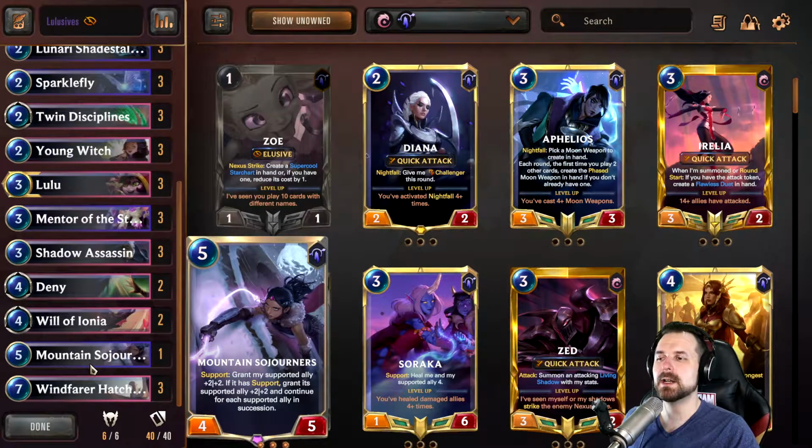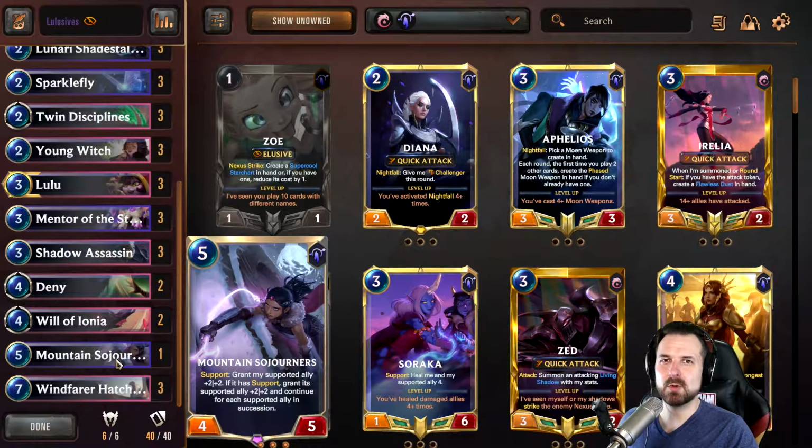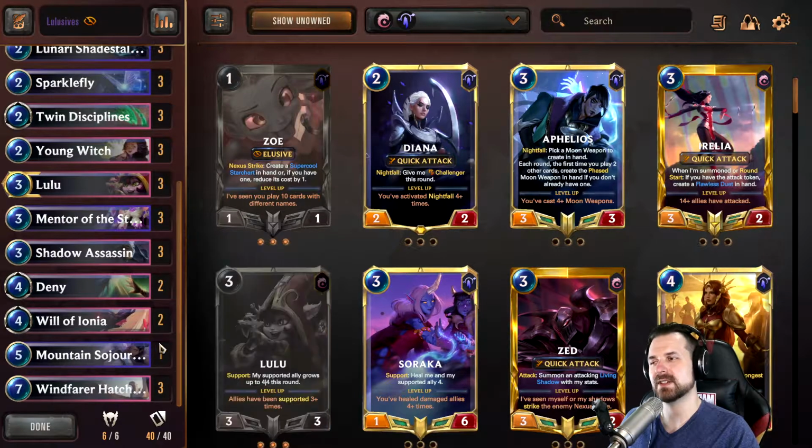And then 1 Mountain Sojourners. This was again also buffed recently in the patch, and this is nice as like a top end to what I call the support chain. Whereas if you've got a Sojourner and then it's buffing a Mentor and that's buffing Lulu and Lulu's buffing a Young Witch and so on and so forth, you can get a lot of value out of this potentially. The now 4 attack is very relevant as well, but because it's so expensive and we are very much a go wide, go aggro deck, I'm only running 1, and it is a bit more situational in its buffs because it requires you specifically to have a bunch of support units out there.